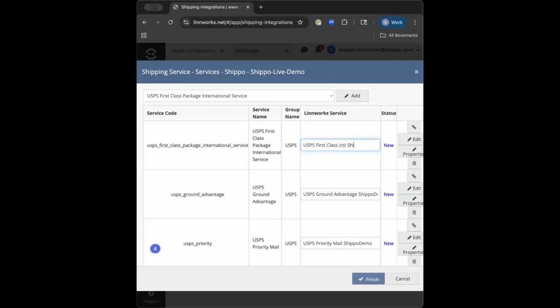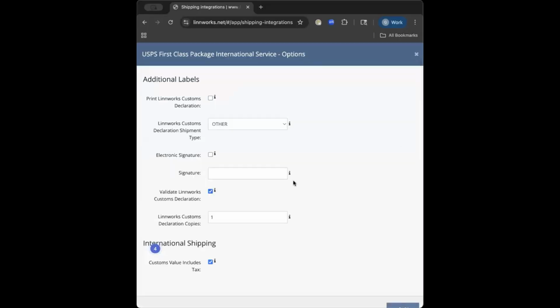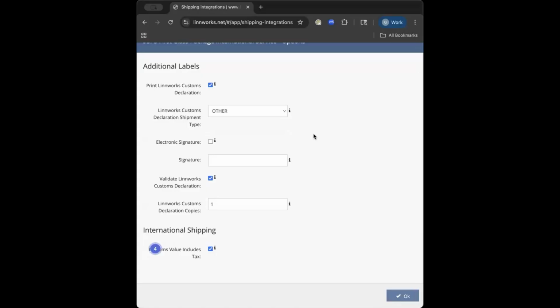Name it something a little bit shorter. All right. And since we have one of these as international, we'll go ahead and edit it in order to allow for a customs declaration here. So very important, if you have international shipments, as you know, you need to add in a customs declaration. In order to do so, you have to authorize it using the checkbox here in the configuration for each service. So for every service that you're going to use internationally, highly recommend you check the customs declaration box here. Otherwise, you can encounter some issues down the line.